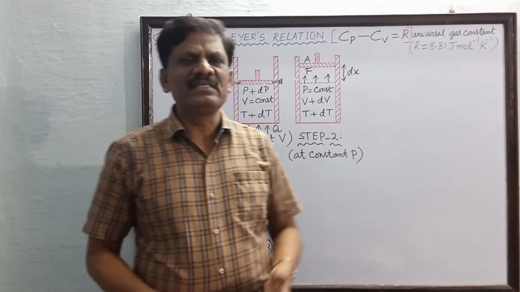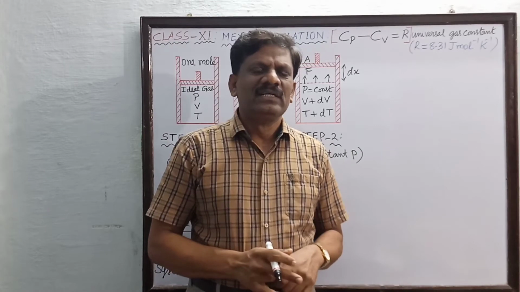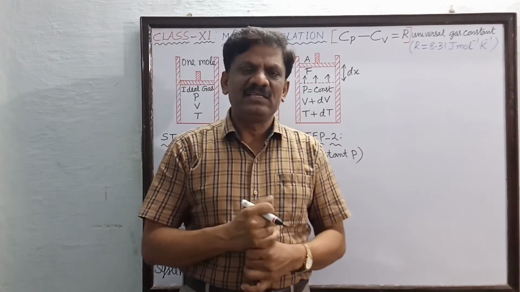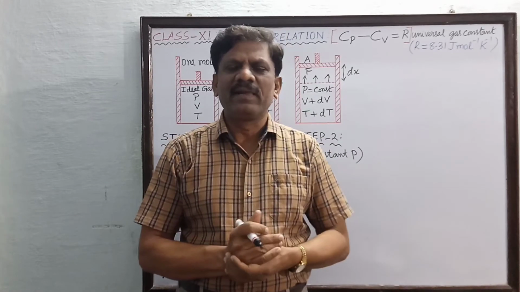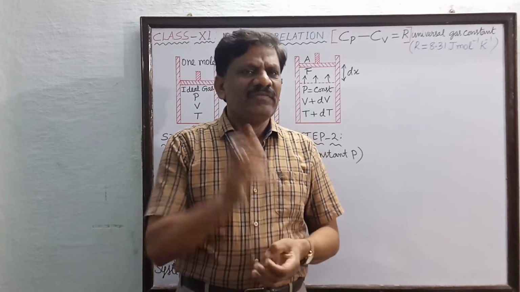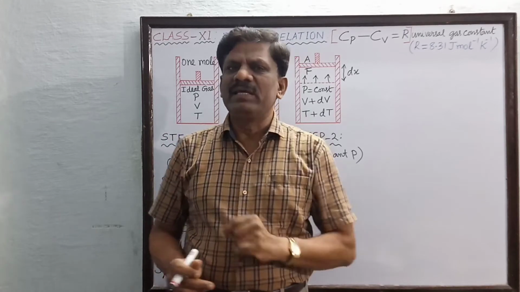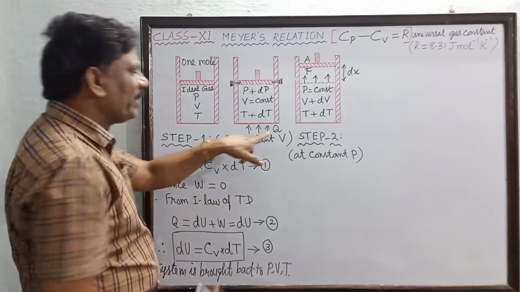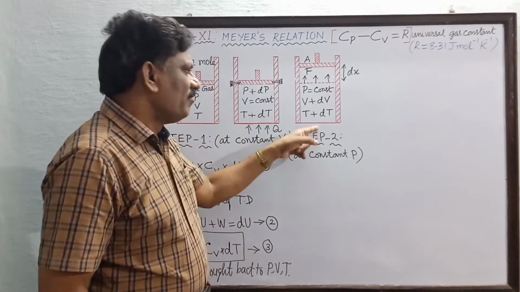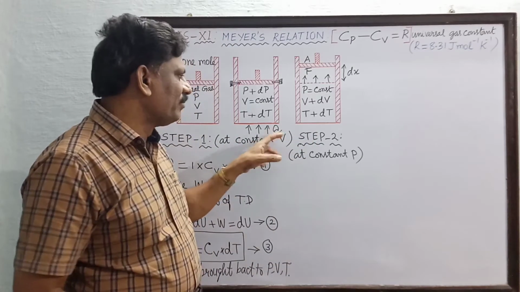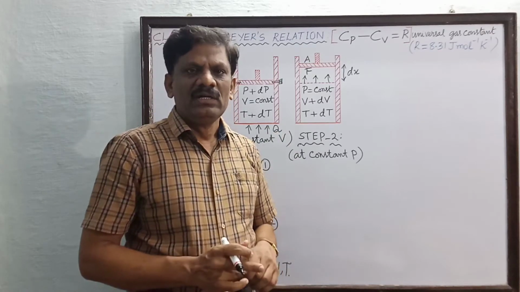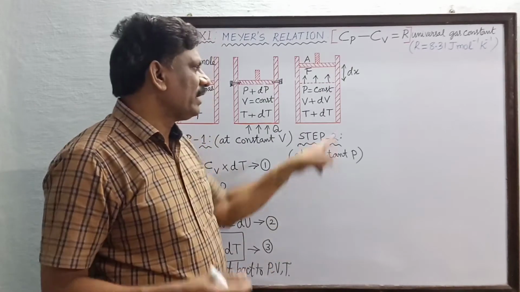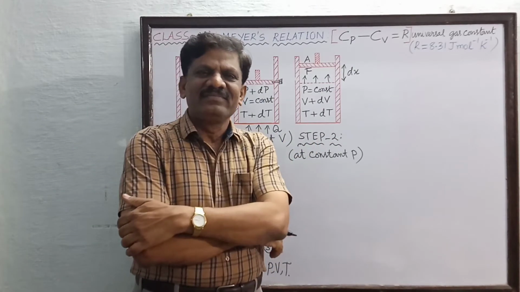When the volume is allowed to change, definitely the piston is moving upward, the volume has increased, and the gas has performed some work. Now, if you supply the same quantity of heat as supplied in the first step, Q joule, for the second step also, can work also be done in addition to the rise in temperature dT? You tell me.